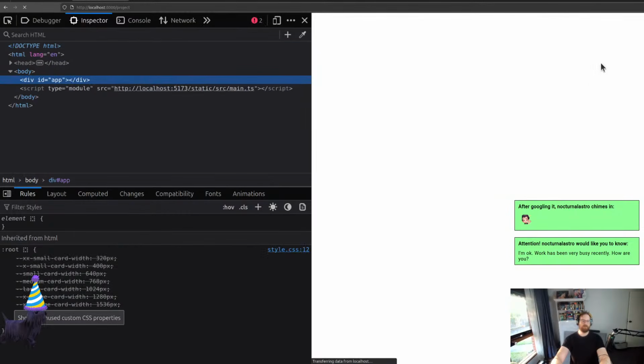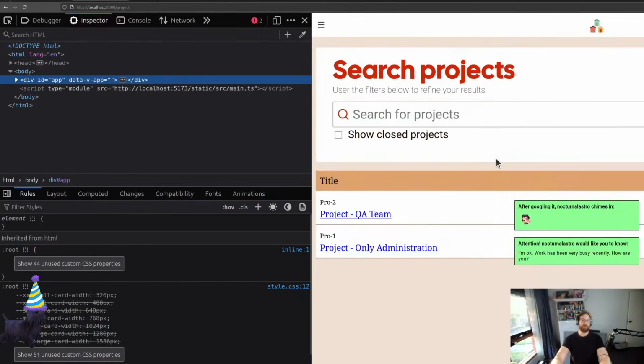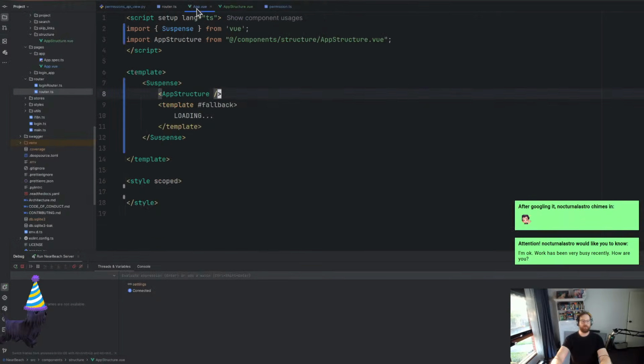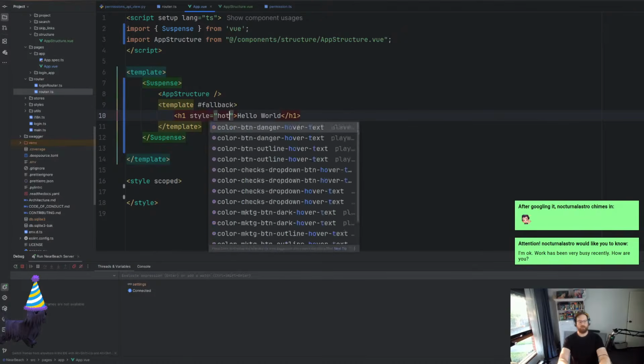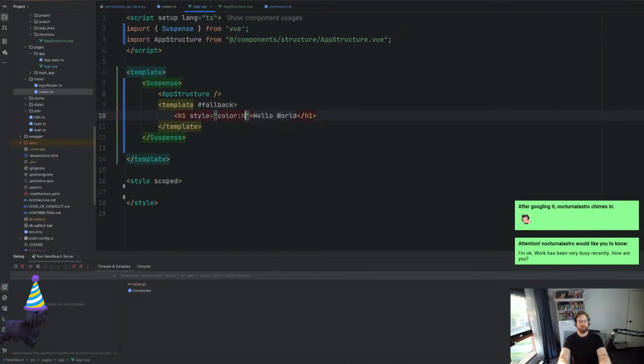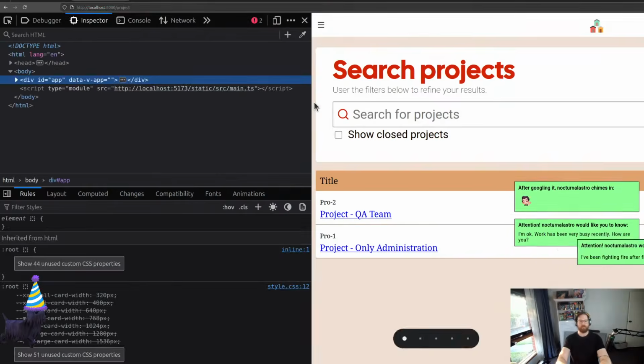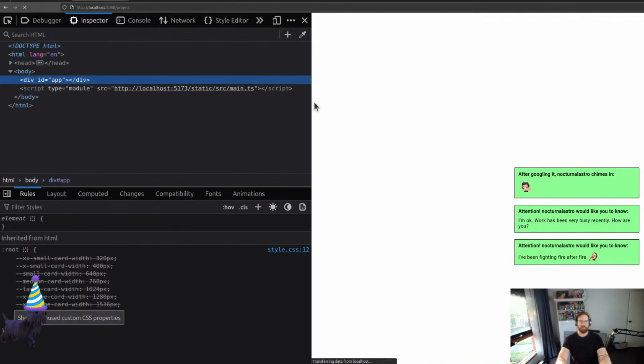So, that should do that for about 5 seconds. Now, we know this is CPU intensive. We're getting rid of this code. Now, another thing which I would like to point out is the loading wasn't appearing. So I'm just going to go hello world. I'm going to go style equals color hot pink, because you know hot pink's the color to use to make it point out. Yeah, absolutely nothing.